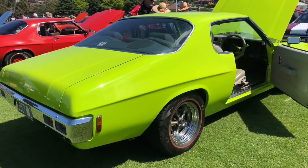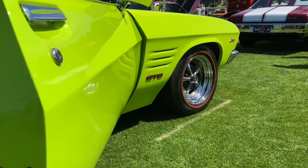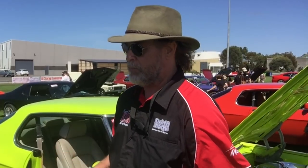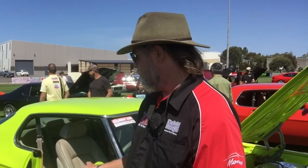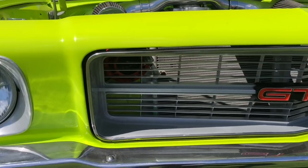Rod from Queensland here with a beautiful Monaro — quite bright in the eyes as well! Tell us about it. Got it about 16 years ago, didn't work on it until about six years ago. Took it back to metal. Tried to do absolutely everything myself — I wanted to paint it, even though I'm not a painter, and do the drivetrain. And a great job with the paint too. I had a very limited budget, so a lot of it is second-hand parts polished — no new chrome, no new door handles. All polished by hand to try and make it look new.